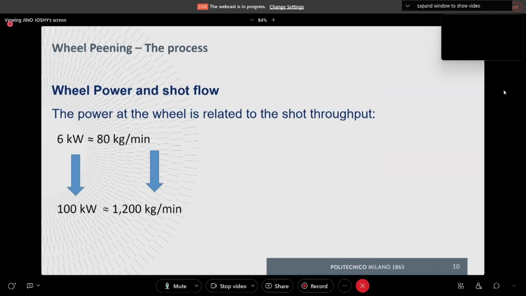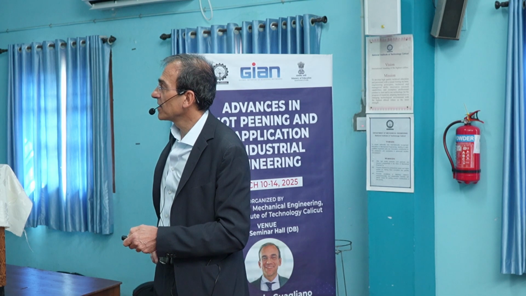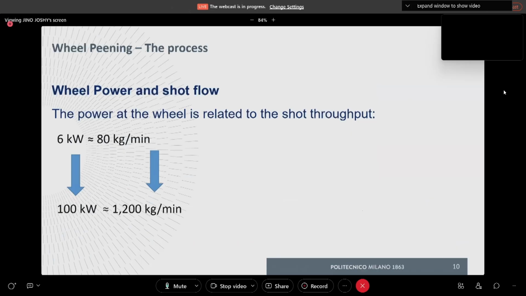Okay, some numbers now, indeed: what is the power of a wheel shot peening plant? There is an empirical relation based on experience that we need 6 kilowatts for using 80 kilograms of shot per minute.